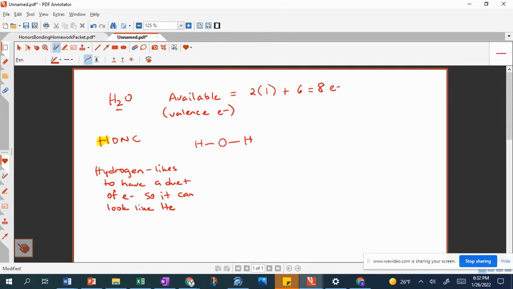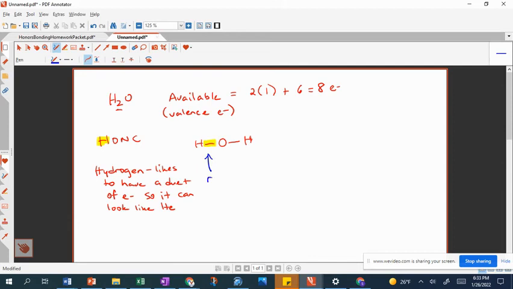This makes it very stable. So that's why we say hydrogen satisfies the duet rule. Now, hydrogen and oxygen are sharing electrons. Each of these can claim the electrons in the bond next to it. So each hydrogen has 2 electrons. That line represents 2 electrons. So I'm just going to label that in blue.